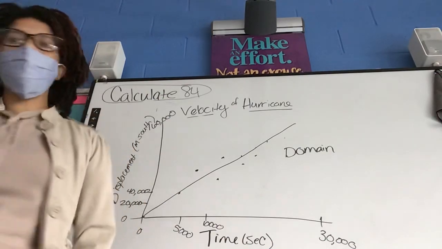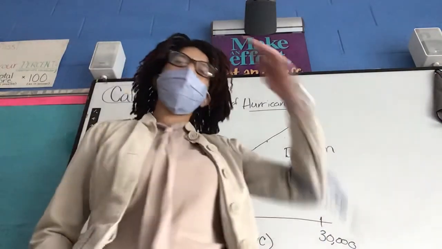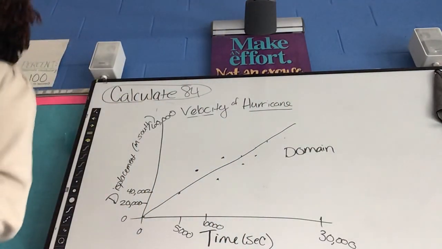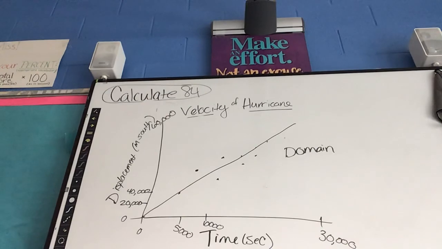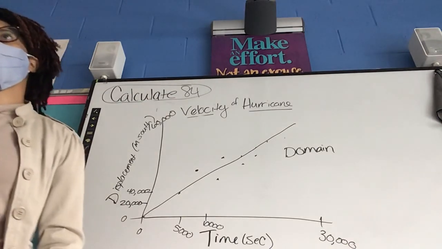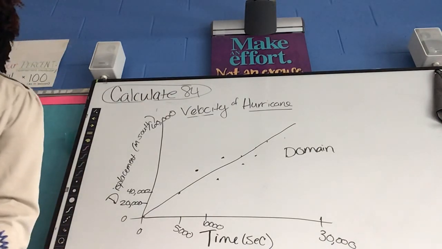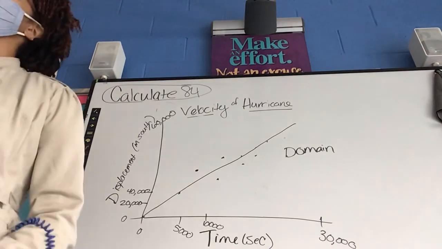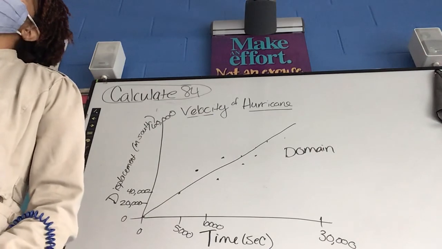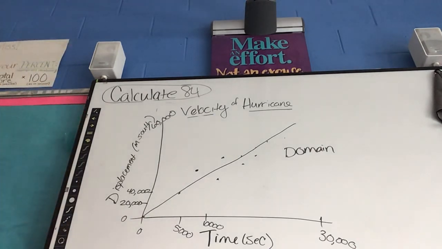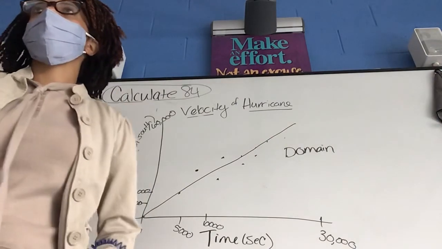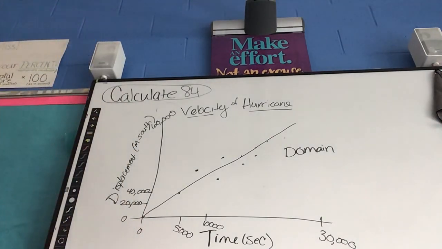The goal in writing that one sentence is to show me you understand how domain is important in life. Remember I told you that none of my work is going to be for me to see how well you can answer a textbook answer in math. It's always going to be how you can put math in the world. Because Algebra 2 is about higher mathematics. Most of the formulas you learn in Algebra 2 are all business math. It means they calculate your bank accounts. They calculate how you buy a house. How you buy a car. How you calculate your money for any business.